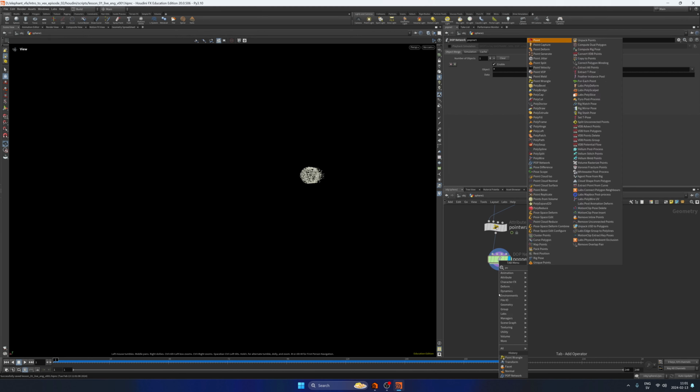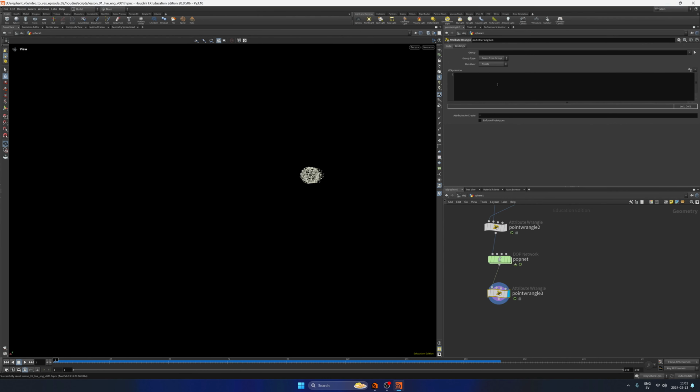So here, let's create another point wrangle, and we can say @Cd is equal to whatever vector, right? So if we say 1, 0, 0, we do that. Now our particles are red, of course, right? But again, we can use the age attribute.